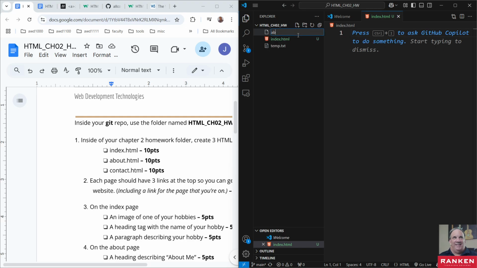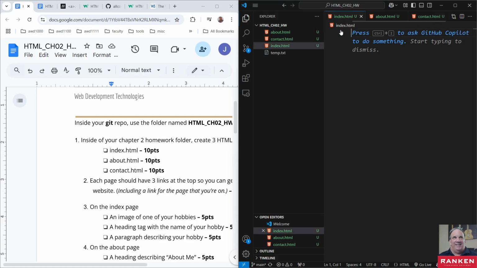We have about.html, and then the other one, contact.html. So now you've got these 3 different files.